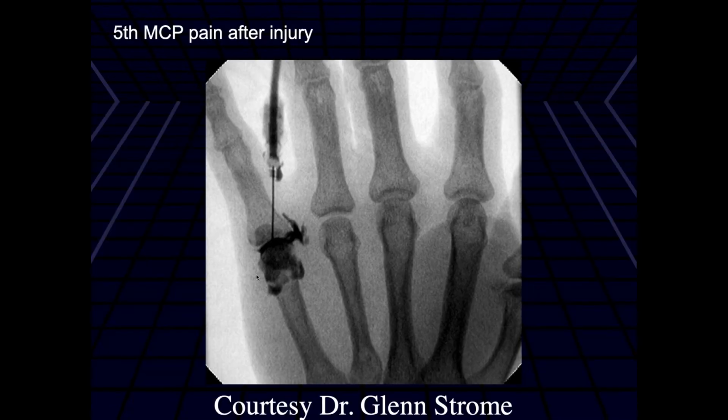There you can see the collateral ligament. So this is really displaced. This is kind of like a stigma, this particular location. It was recommended that he have surgery. He refused, and we can also see that there's a little bit of a volar plate tear here proximally as well. So they buddy taped.